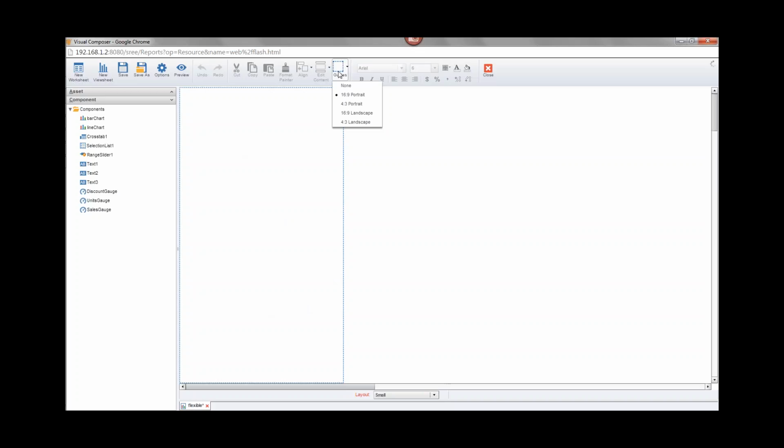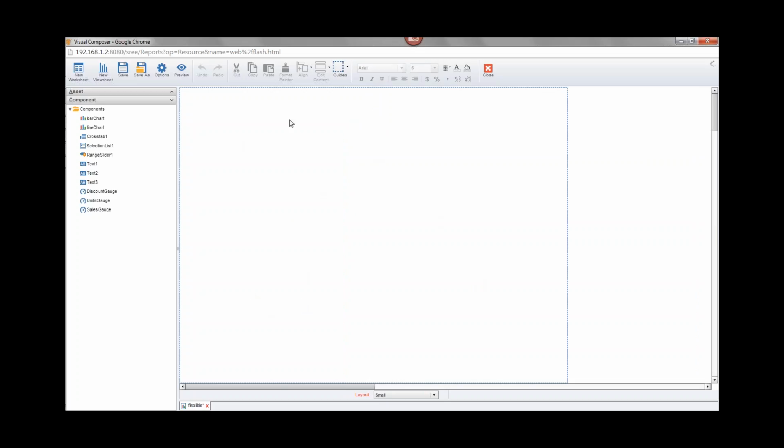If the device that you expect people to be using this dashboard on is something like this shape, or this shape, or that shape, it's just a few different rectangular shapes that represent typical devices that people view on. And again, the intention is just to help you lay out your components.